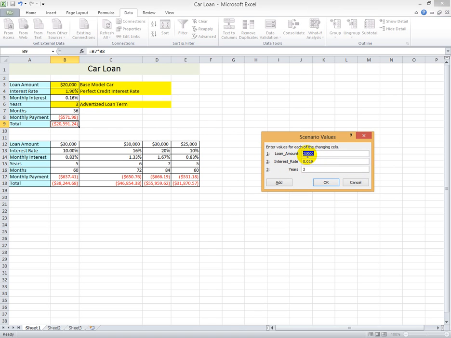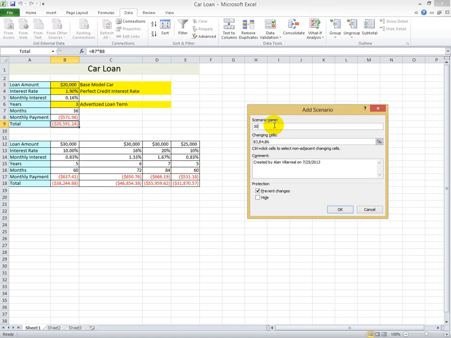So here we wanted 30,000 and the interest rate at 10%. Is that correct? Yes, that's correct, 0.1. And the years, we want 5 years, and we're going to add the first one. If we were only adding one, you'd say OK. Because we want to add 4 scenarios at one time, we just say Add.